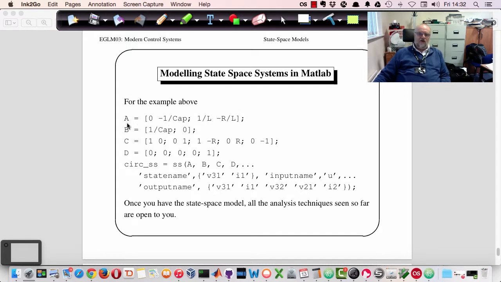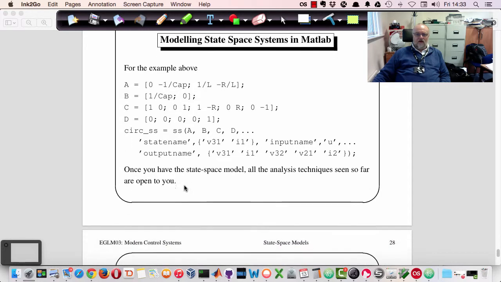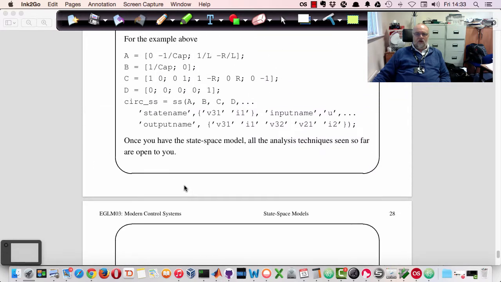These are the equations representing the capacitor, inductance, resistance, the A, B, C. This is the C matrix where all the possible outputs of interest are listed. And then we've got a state space model, which takes the A, B, C, D matrices and produces a linear LTI block, as it's called in Matlab, called circ SS in this case. And we've got additional tools on this function, so we can define the state variables, give them names, name the inputs and outputs and so on. And then we've got values that we can do for that.